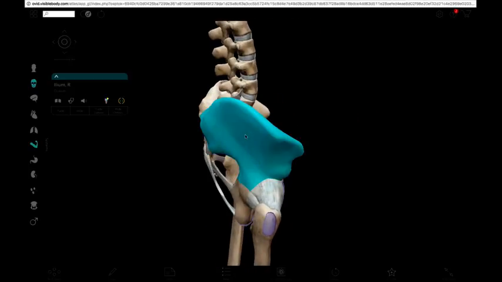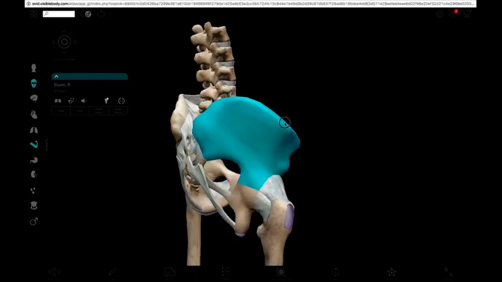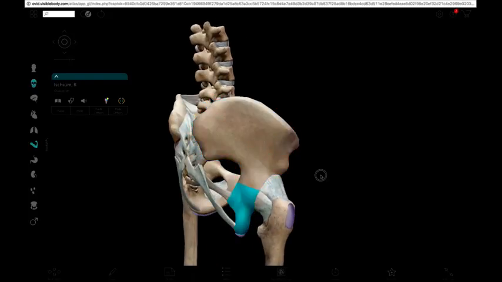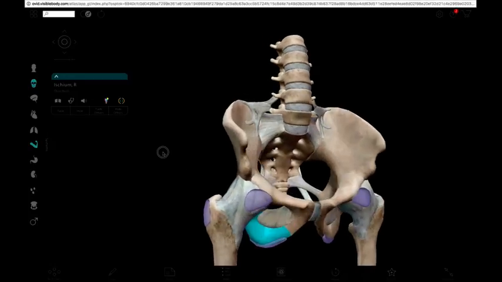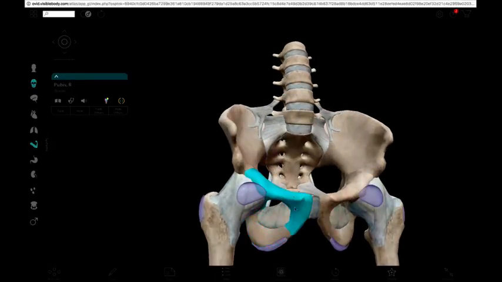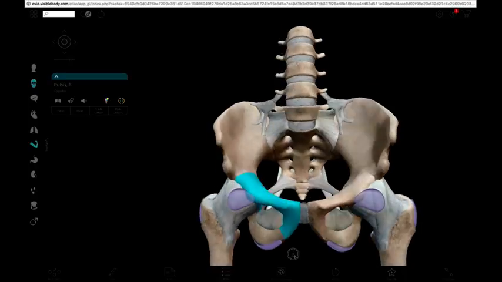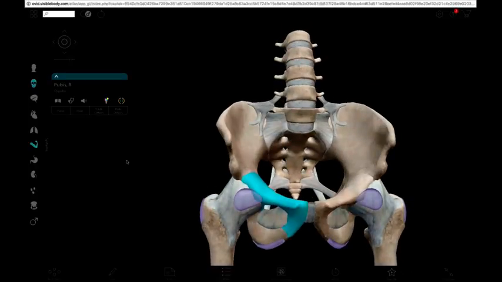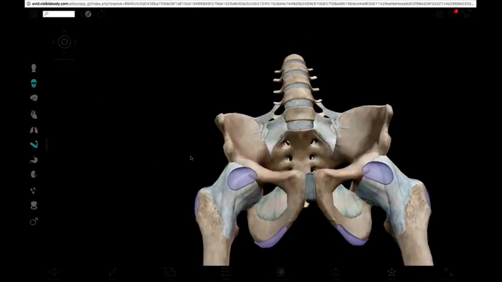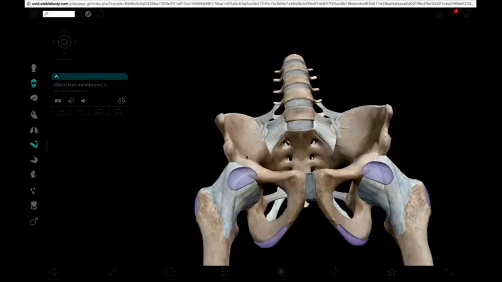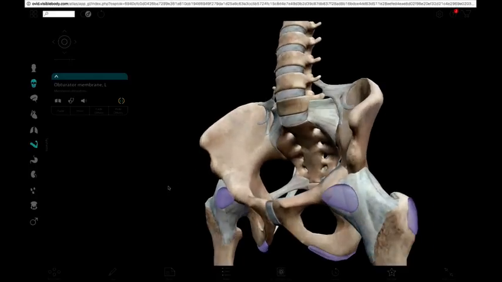This most superior bone is called the ilium. And then we look posteriorly, here's the ischium. And then we have this bone, the pubic bone. All three of those unite to form one coxal or innominate bone. So let's start by looking at a couple things here. We're going to take away this membrane. We see a large hole here between these bones. So that's obviously a foramen. This is the obturator foramen.